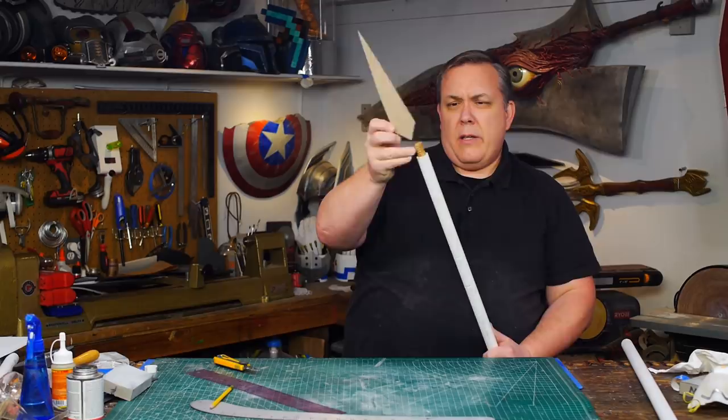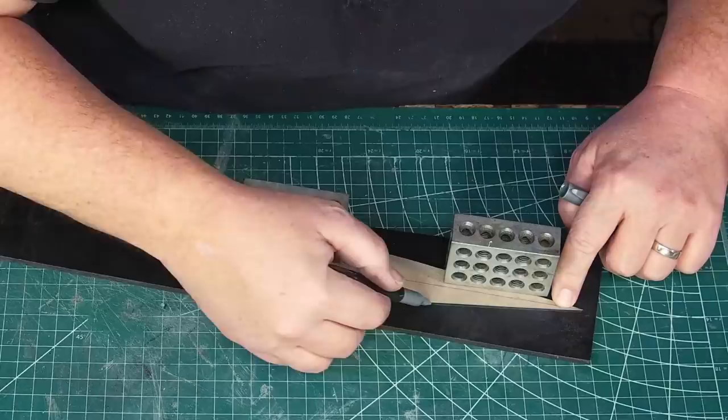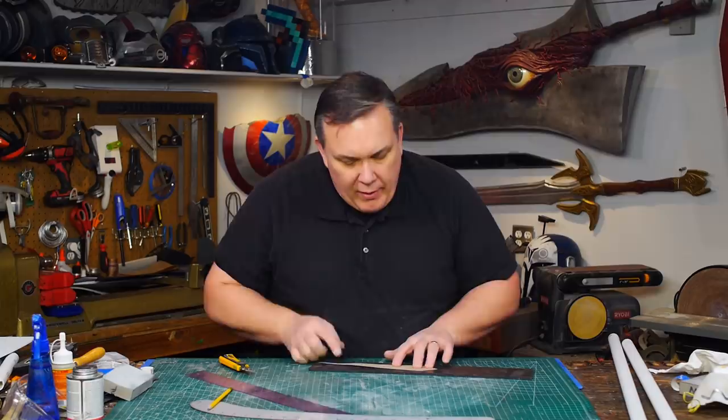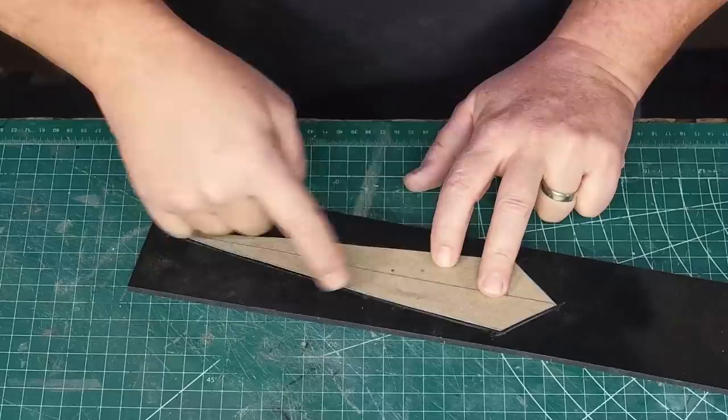Eh, mine could maybe be a little bit bigger. Maybe I'll cut it a little bit bigger. I traced the pattern onto a piece of thicker black foamed PVC board. So I tried to be very careful. This is not a good side, but I tried to be very careful with my ink marks that it was pretty consistent tracing the outside out. I've got parts that I can ignore, but overall I got a very straight line.